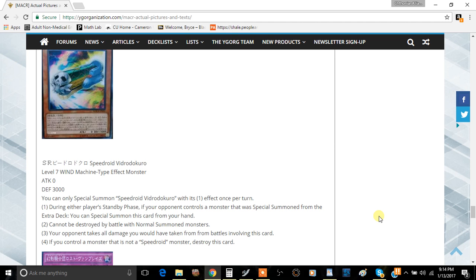The second effect is it cannot be destroyed by battle with Normal Summoned monsters. So if this card's in attack mode, your opponent can't swing over it with a level 100 attack monster. They have to physically Special Summon a monster in order to get over it. It's kind of okay in that aspect, but it's not that broad. A lot of cards can be Special Summoned and just easily wreck this thing. That's really not a very enhancing effect on this card, so it's just kind of a thing that they're trying. It's a new effect that we haven't seen, so I guess they're trying new things.